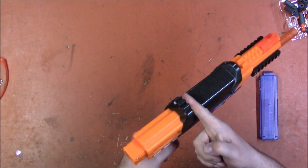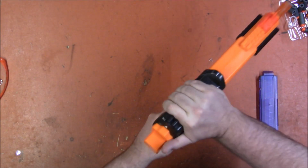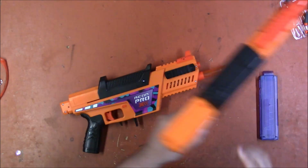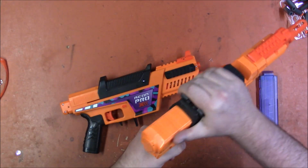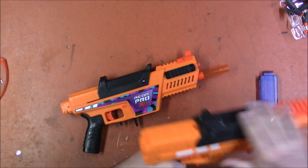The slide has a better part here to catch the hand for that top prime, and I like that. This one didn't have quite as much. It was easier for your hand to kind of slide over the top, or it kind of hooked on these, and it wasn't, in my opinion, as comfortable.